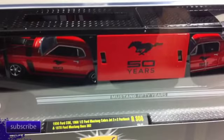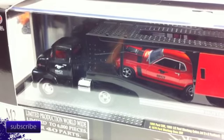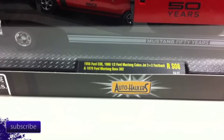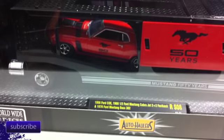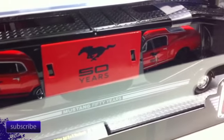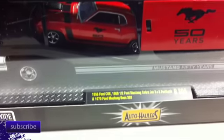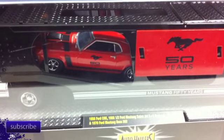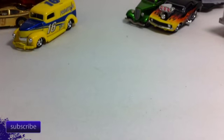We also found this M2 — one of the M2s. This one is a limited production worldwide — six thousand pieces, which isn't all that limited — but it has the Ford Mustang two-by-two Fastback and the Ford Mustang Boss. This one came in purple. Do you remember the other color? It was orange. I got the red one. The other ones as far as I know had different cars in them but they all looked very similar.